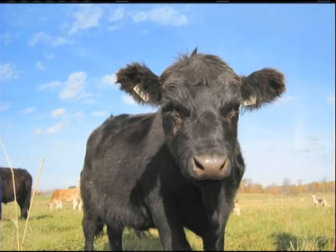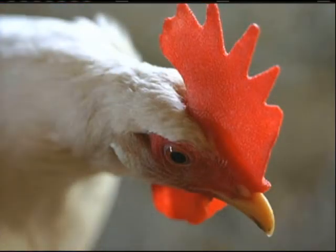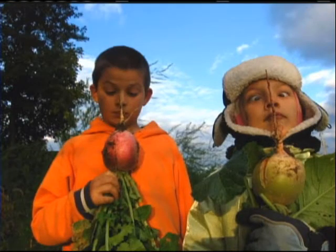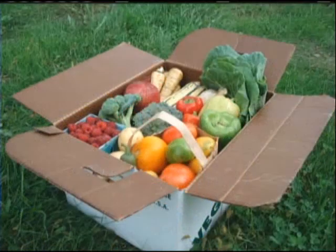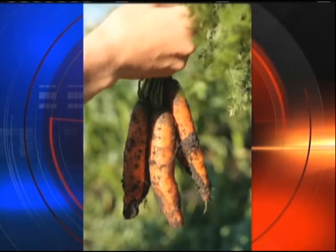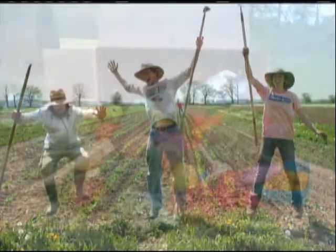So how this works then, why don't you explain how it all works? Sure. So an individual or a family would find a farm that's a good fit for them, and we could talk a little bit about how to do that. And then they pay up front, often for the entire season of vegetables or meat or cheese shares. And then when the season is on, they'll get weekly or bi-weekly deliveries of fresh food right into their neighborhood or their workplace from farms in our local community. And so then you go pick up your share, and then you have that to cook with and enjoy.